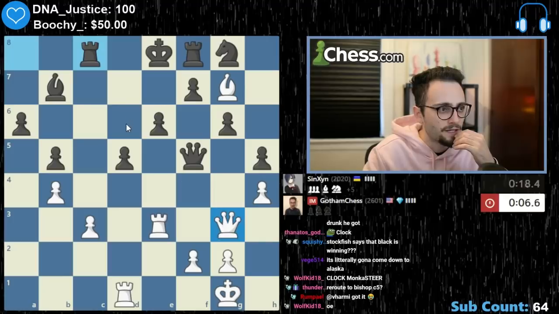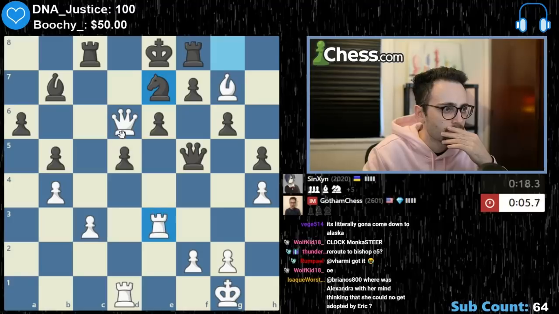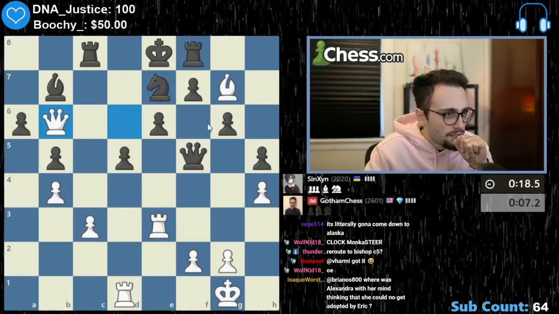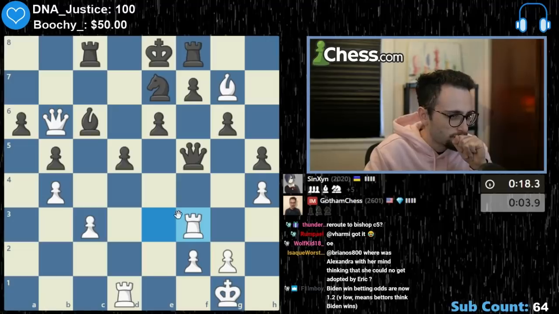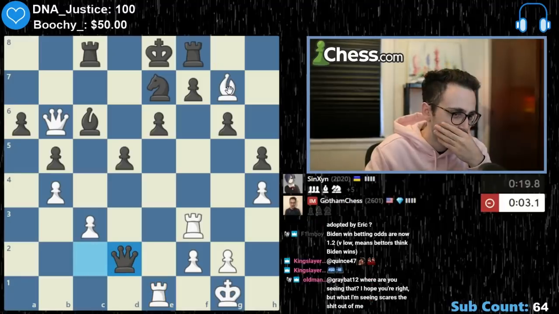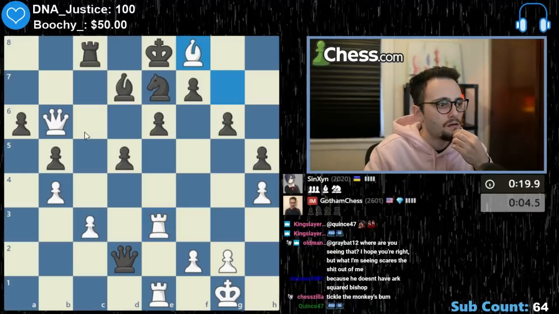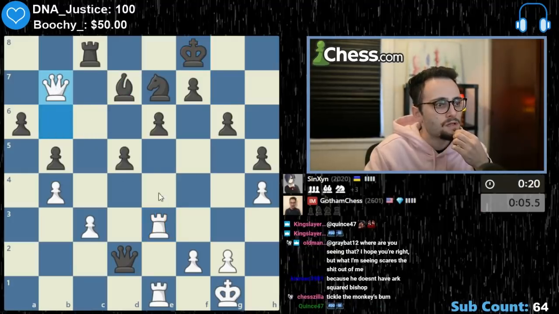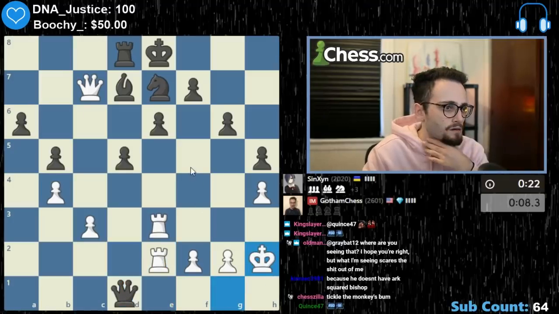Because I feel like he has far too many weaknesses. Come over here, tickle a little bit. I can take the rook. Ooh, that was a good move. That was a blunder by me. He's gonna go here, or there. Not playing this very accurately. Could be doing better.